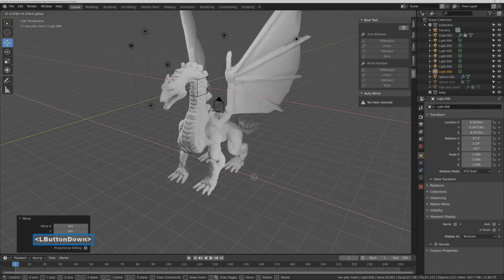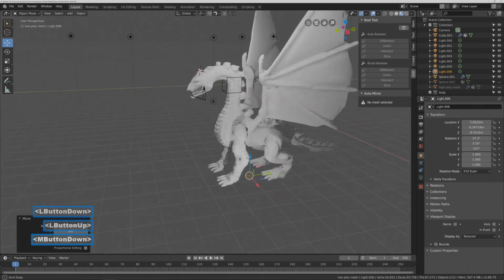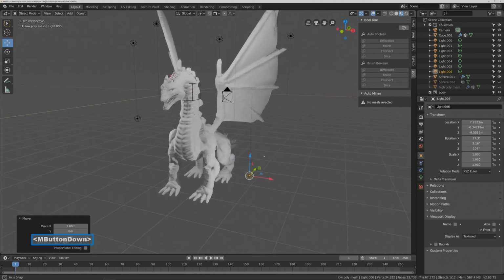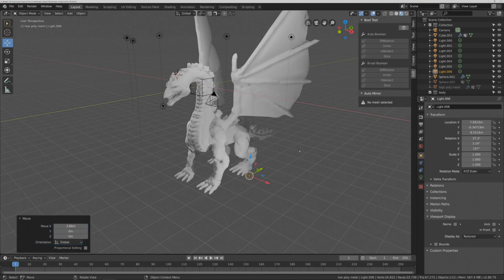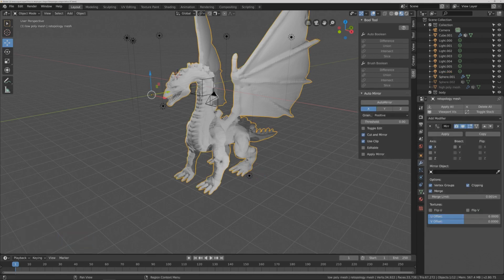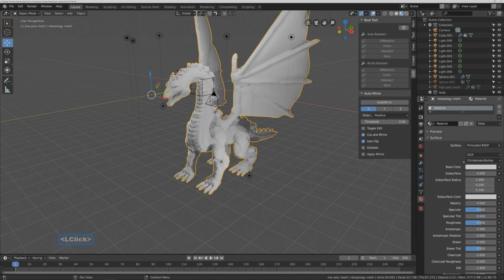So I mirrored the geometry, so there was no issue with that anymore. Okay, I'm gonna click on the retopology mesh, change the color.